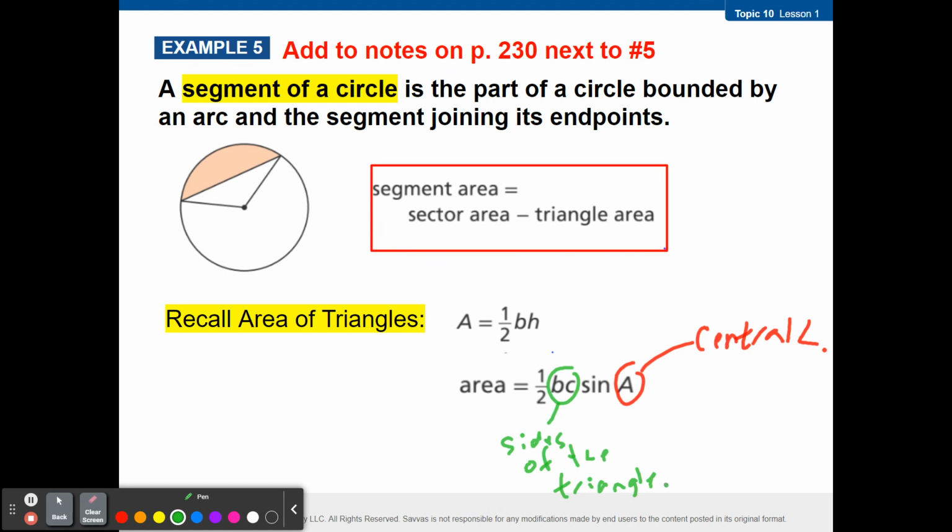Okay. Most likely, the triangle is going to be isosceles at the very least, because you're dealing with two radii. So this is just to give you the idea that it's not always going to be one half base times height. Not saying you can't use it, you totally can. But 90% of the time it's going to involve trig. But not heavy trig, right? If we didn't have this formula, it would be very heavy trig, and we don't want that.